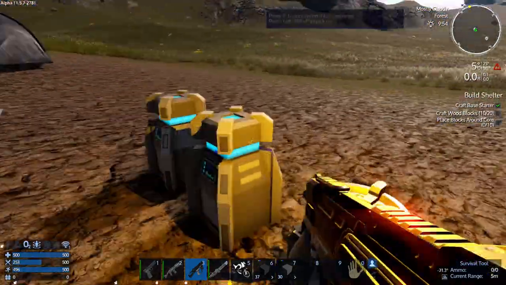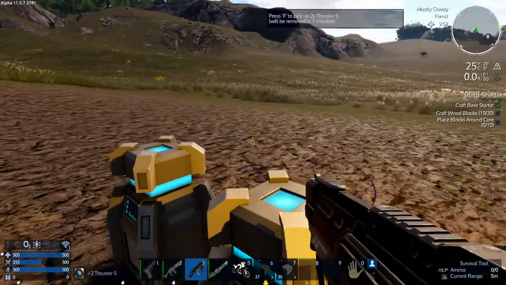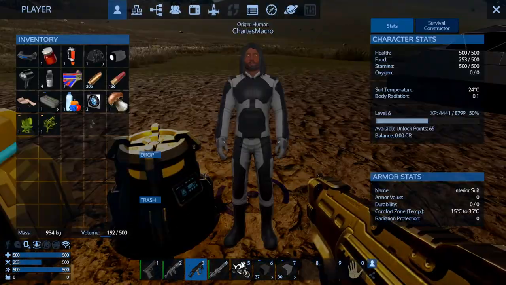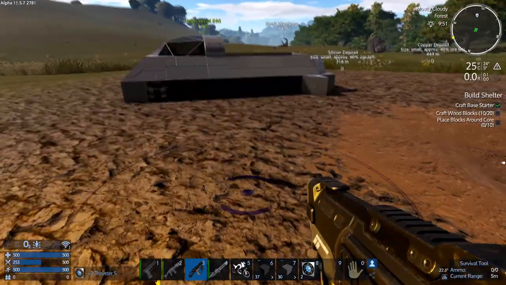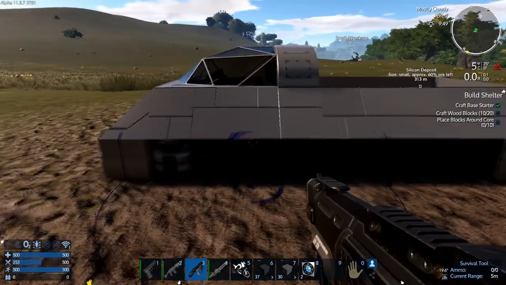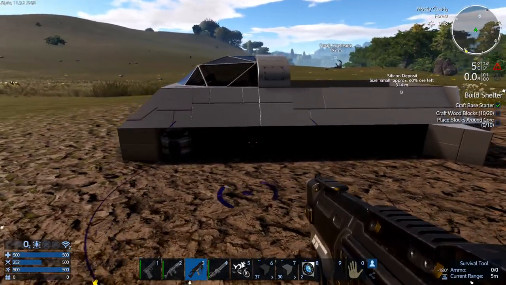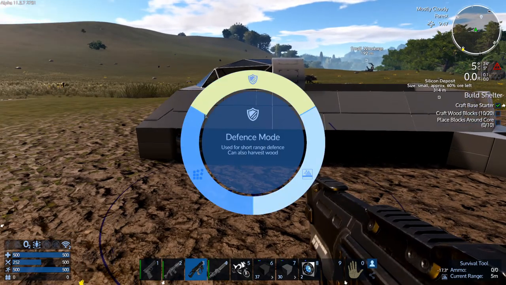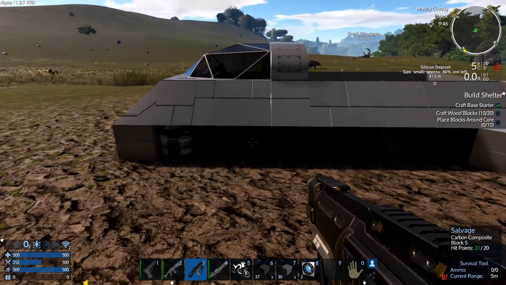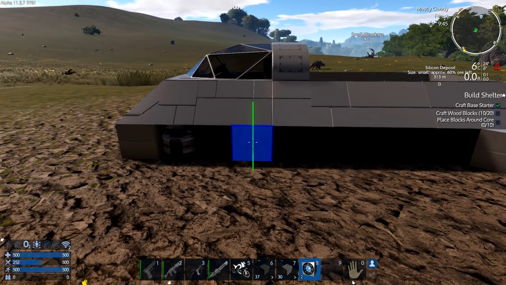Alright, so let's see if this stuff is crafted. Alright, we're good. Uh oh. Okay, 8. Since I don't have a multi-tool, it only destroys the blocks. Well, it is what it is. Alright, we'll put our first block right there. Let's rotate it around.